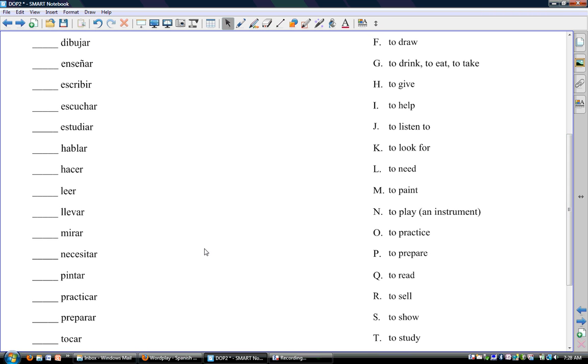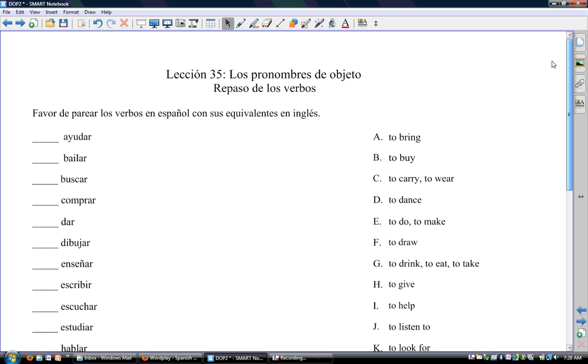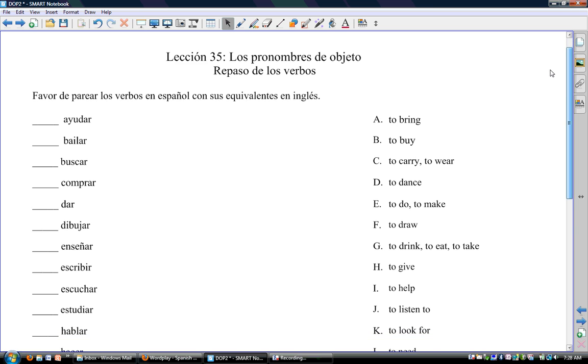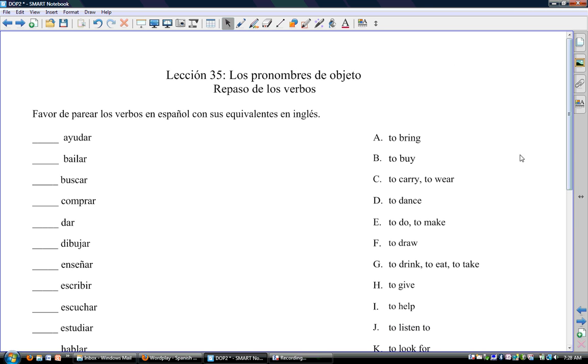Like just thinking off the top of my head, do you need something? Do you paint something? Do you practice a certain sport? Do you play a certain instrument? Do you read the book? Do you talk Spanish? I mean, things like that. I can think of a lot of them right off the top of my head, so it shouldn't be too hard to do that.